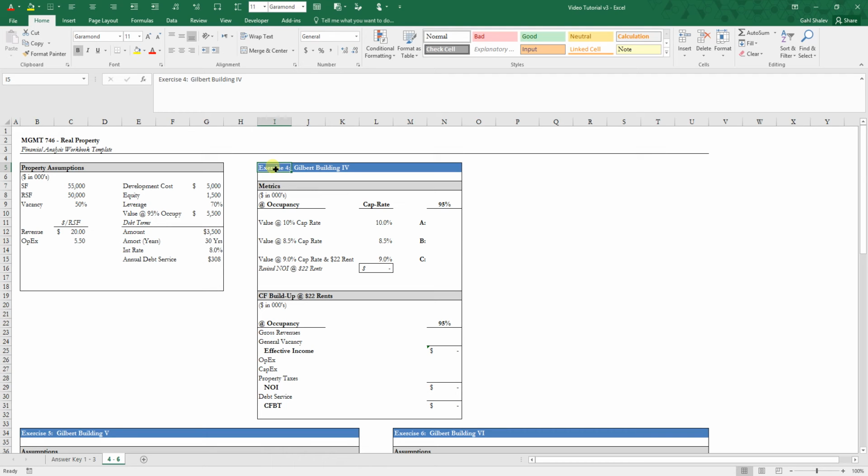The workbook was designed to provide one indicator of your skill in performing basic real estate financial analysis. Some of you are less experienced with this type of analysis, which is okay at this point in the course, but this video will walk through the exercise in detail, providing correct answers and the rationale for how they were arrived at. Its purpose is to ensure all of you start with a complete understanding of this level of basic analysis because we will be using it extensively in this class.